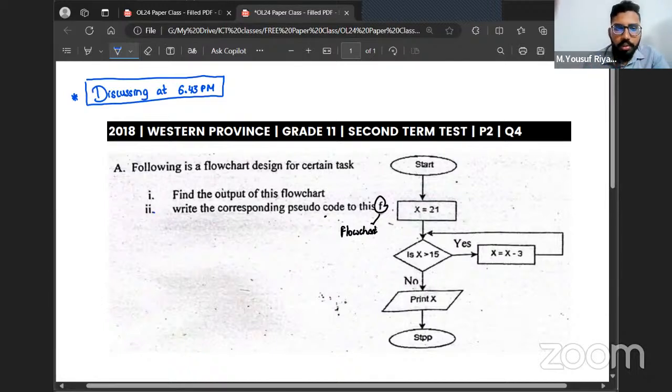Others, if you have any questions, you can drop them in the chat. Nope, input is the things that you have to ask the user to enter.